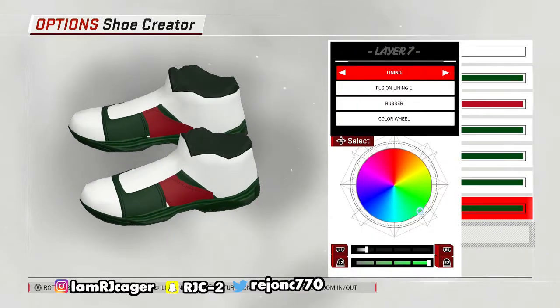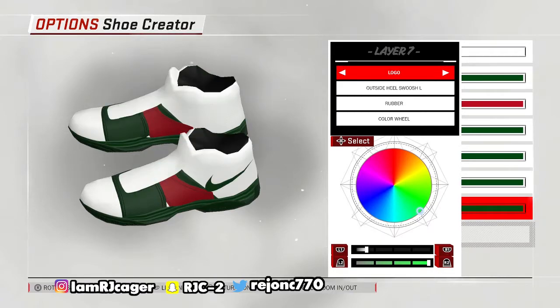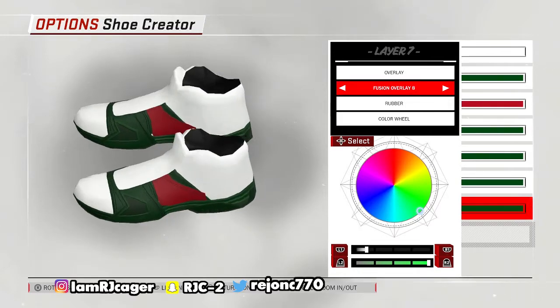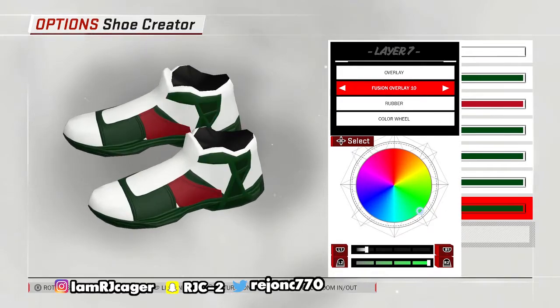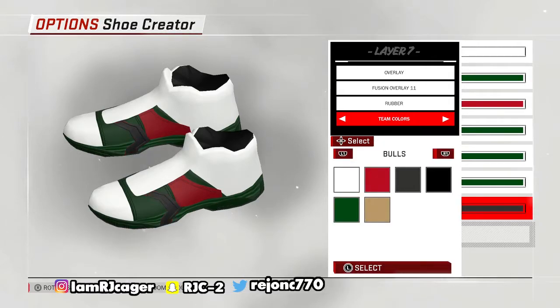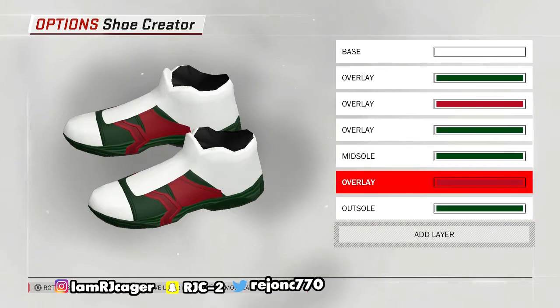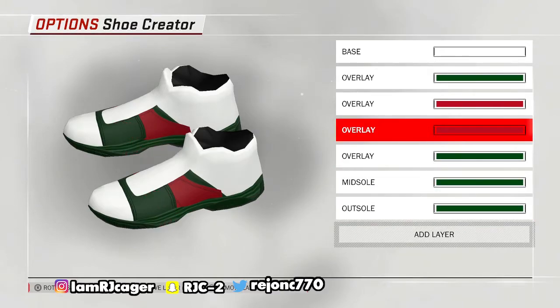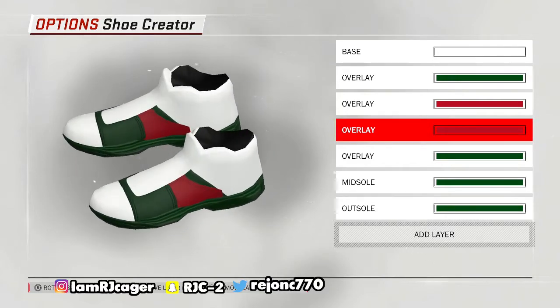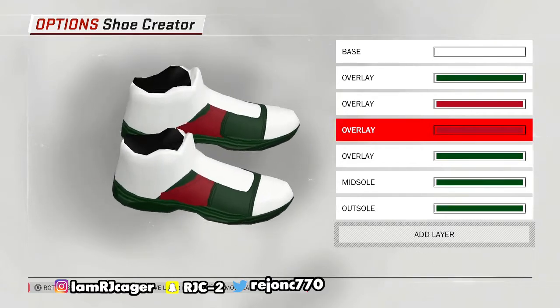Then what we're gonna do is put another overlay. We're gonna find one that covers the little hole that is peeking out right there, which I think we'll use this one because this one covers it just enough so that you can't see it. And I'm going to change the color to red, but I'm going to put it under like that. Okay, so now we have our little bit of, oh, no, cancel. So now we have the semi-red stripe, right?